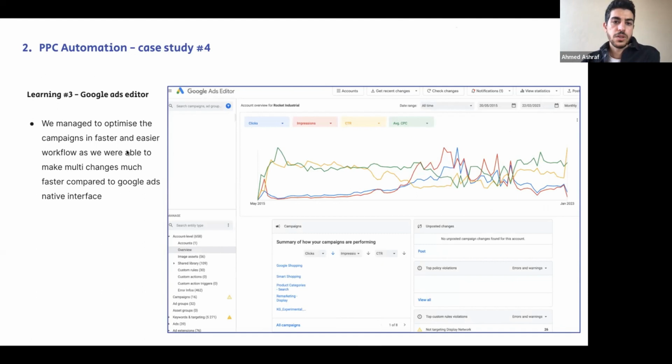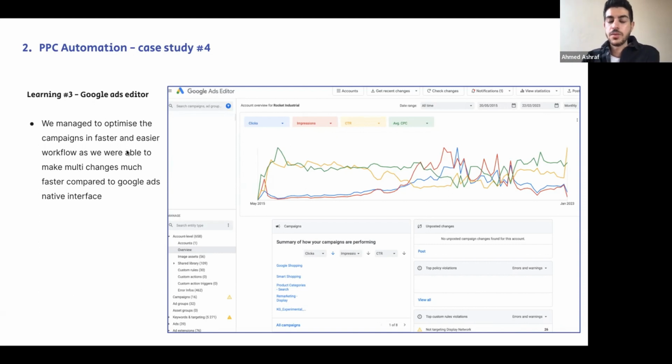Besides this, we also adopted Google Ads Editor. This is basically a more advanced option to use Google Ads than the Google Ads native user interface. This is extremely helpful. So if you already have experience with Google Ads, or you are a marketing director and you have your team working on ads, I would highly suggest making sure to adopt Google Ads Editor. Again, it's more advanced. So if you are struggling with the basic Google Ads interface, then Google Ads Editor is not for you. But if you're already aware of the Google Ads interface, then Google Ads Editor will be extremely helpful and will bring your ads and PPC campaigns to a new level.